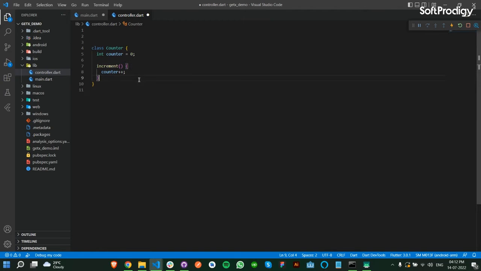Now we created our object, which will have the necessary functions to implement the counter.